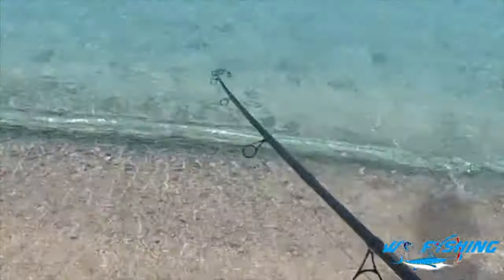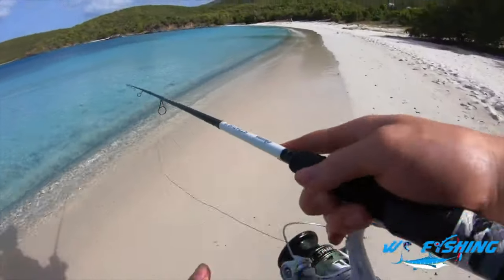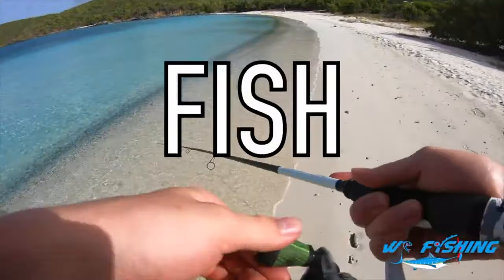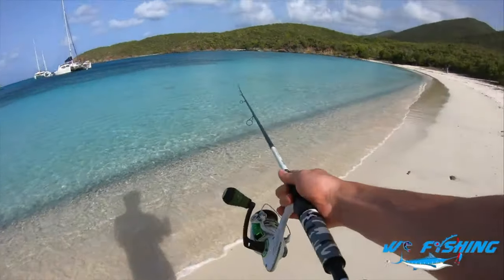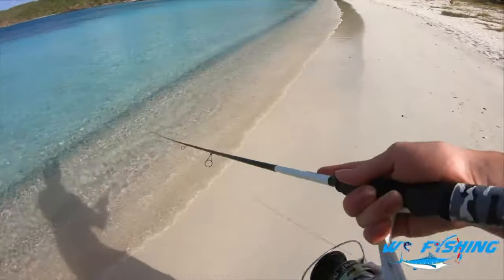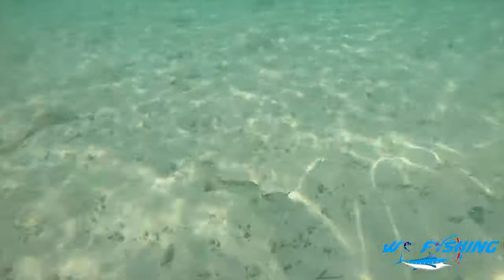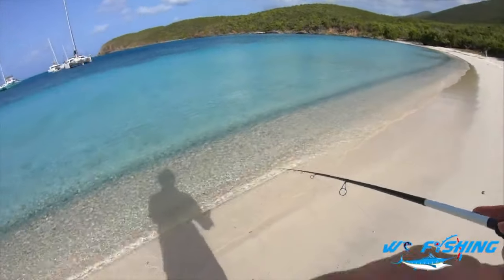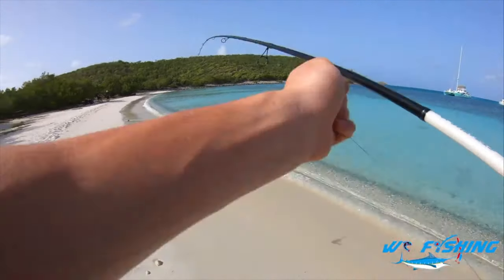Oh, well, but this isn't another friendly lizardfish. Oh, well, the fish actually got away, guys, before I could show you on the larger camera, but a fish is a fish, first one of the day, another lizardfish, second one of the video. That's another fish. Okay, what do we got this time? Is that another one, really? Dude, there are too many of these things here. Too many freaking lizardfish, man.